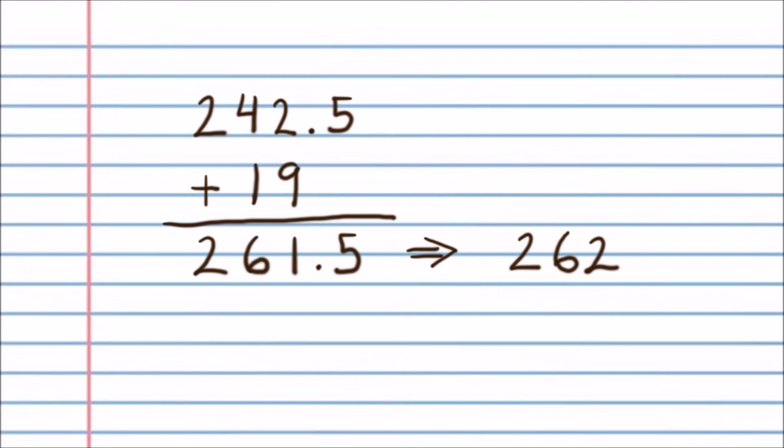Now for this rule, I can actually explain why we're rounding off like this. Remember that the last digit is always the estimated digit. That means we're unsure about whether this 5 is exactly a 5, and that uncertainty translates down to this 5 in the answer. Likewise, we're not sure that this 9 is exactly a 9, and that uncertainty translates down to the 1 in the answer. And if we're unsure whether that 1 is really a 1, then there's no point in writing anything that comes after it. So we round that off so that we only have one digit in the final answer that's an estimate.